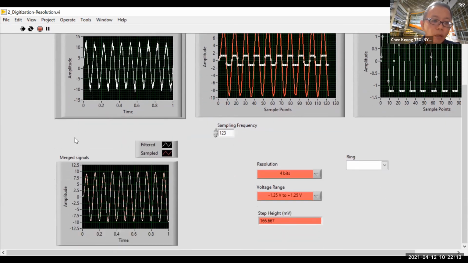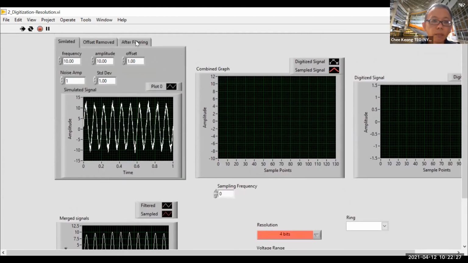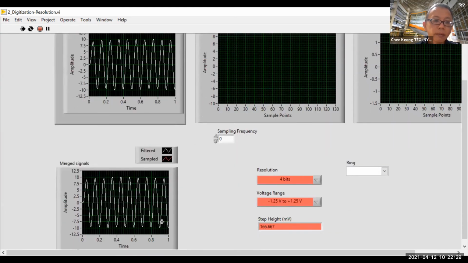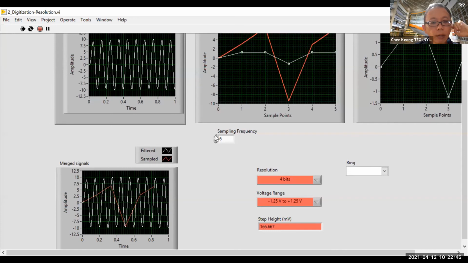Now let's move to the lower portion, which we call the sample and hold, right? The white graph denotes the filtered signal, that means after this filtering, which is this signal exactly. Now I just superimpose this here, and there will be another red graph which denotes the sample value. Now if I start to increase this sample value, pay attention to the red curve. As I move, you realize that there will be a red curve coming out.